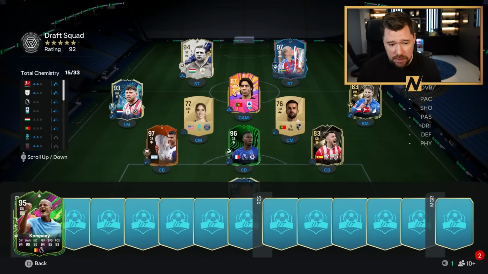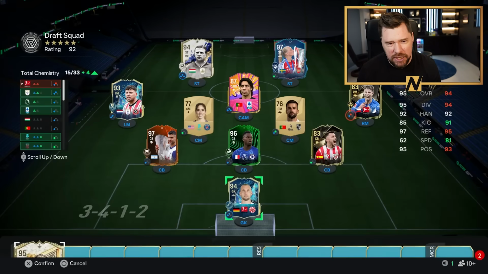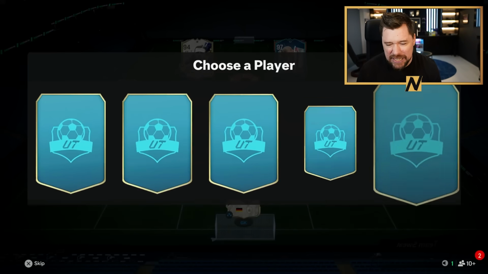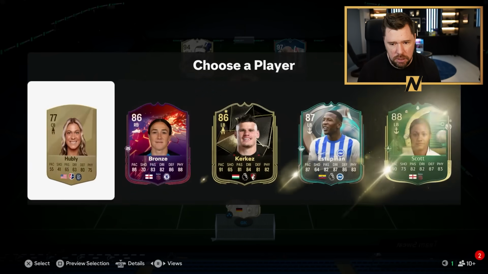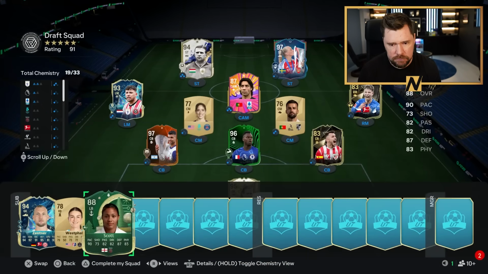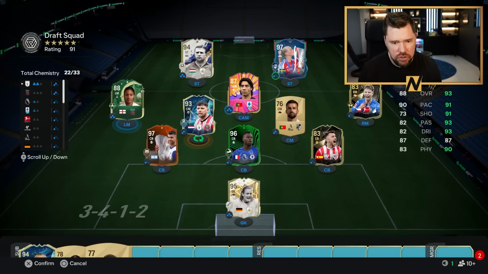There's Company again. Now, is Company the player that I put in goal? Or is Angerer? I feel like Angerer is, right? They're both the same rating. I think heroes give better league chemistry, but I don't think we really need it. It's a nice upgrade. I need one more big centre-back, please, EA Sports. Not what I'm looking for. Scott does get into the team, mind you. Just like that.